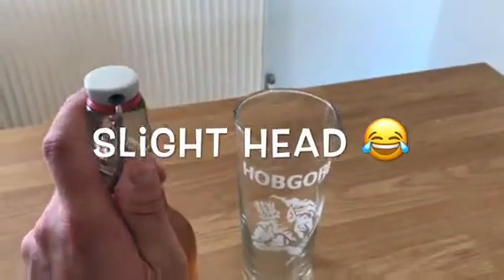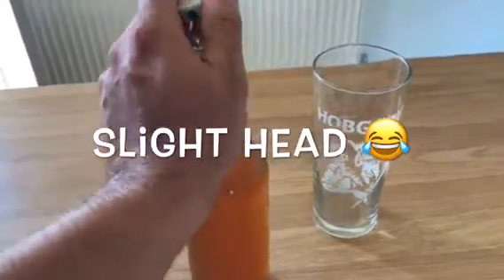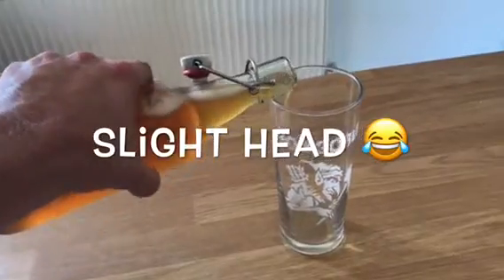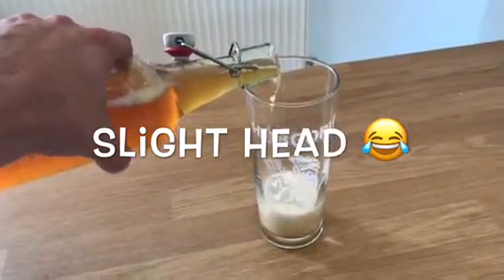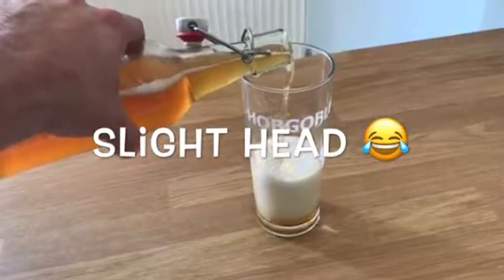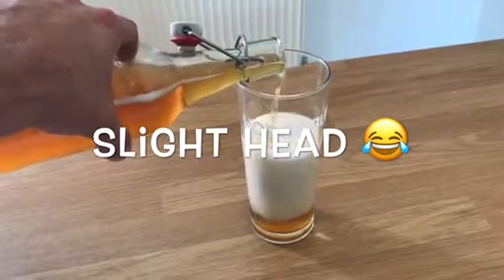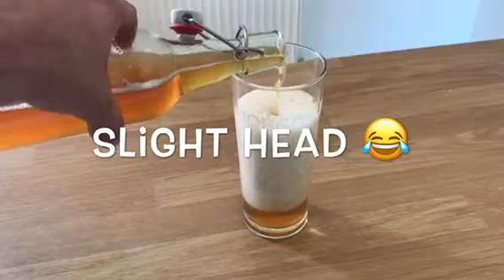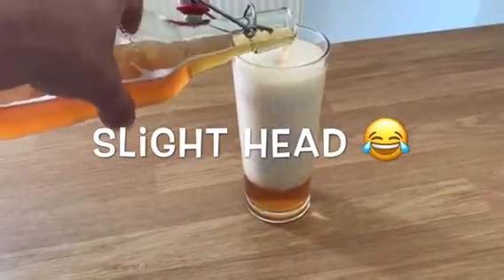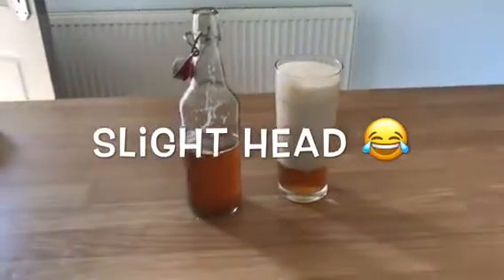Now for the taste test. First things first, I'm going to release this — I have done it once already — so nice and slowly release the cap. I'm going to pour this in gently here. Straight away you can see this is very well carbonated, so I'm just going to pour it in a little bit more. I'm not able to tilt up the glass because I'm holding the foam in my other hand. OK, slight head on this, so I'm just going to let that die down.